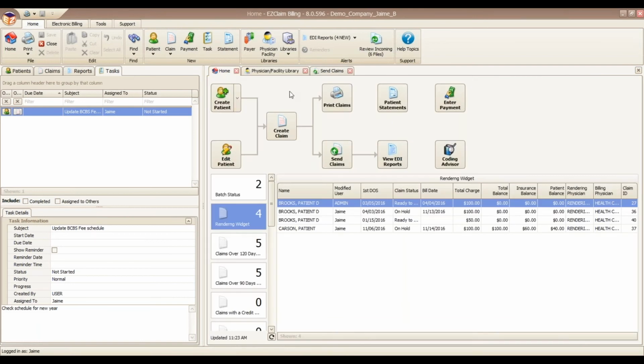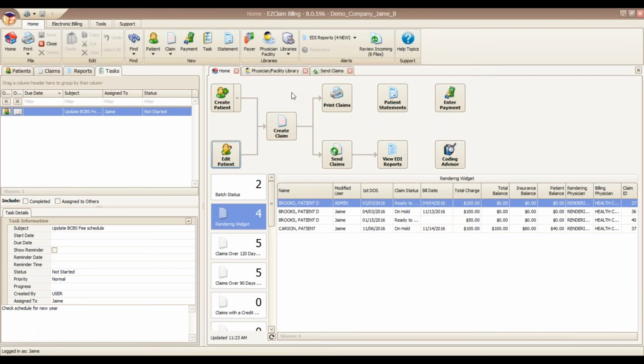So as Premier clients, you actually have the ability to set your own validation rules. And you can do so by accessing the validation library. And this is kind of an Easter egg feature or hidden feature within the program.